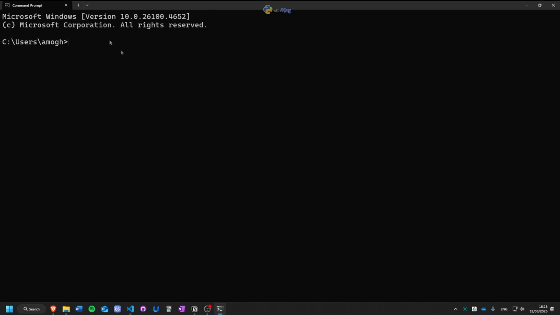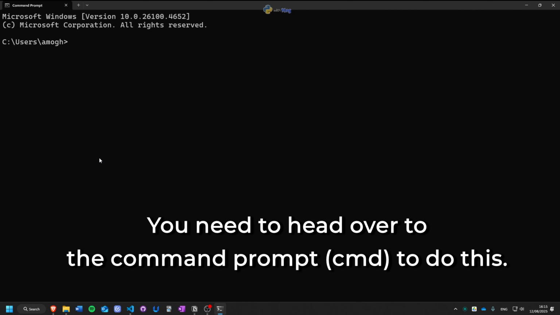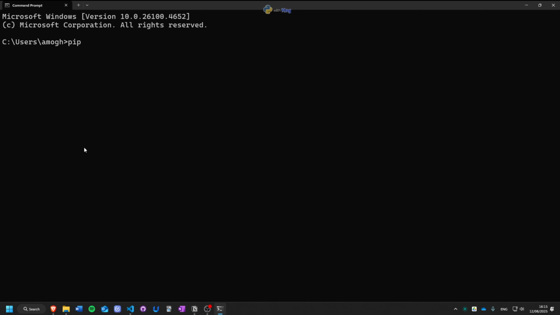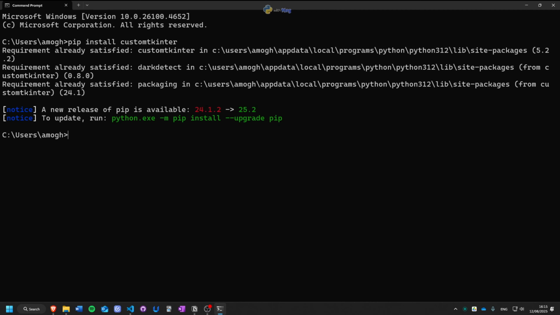Okay, so the way we do it to install CustomTkinter, I've already got it installed, but it'll be the same process, I'll just show you now. What you do is you have to go to command prompt first, you go to cmd, then you type pip install, and then the module you're trying to install, which is CustomTkinter. Just like this. Now if you click enter, it will try and install it if it's not there, but seeing as I've already got it, it says that it's already satisfied. Okay, once you've done this, you should restart Python or restart your IDE, and then you should be able to use CustomTkinter.